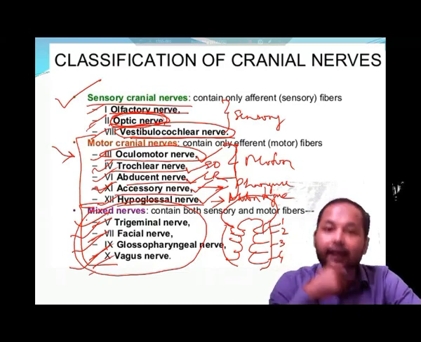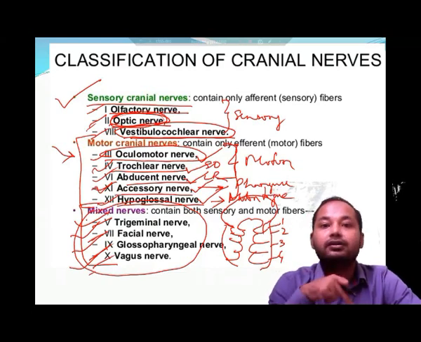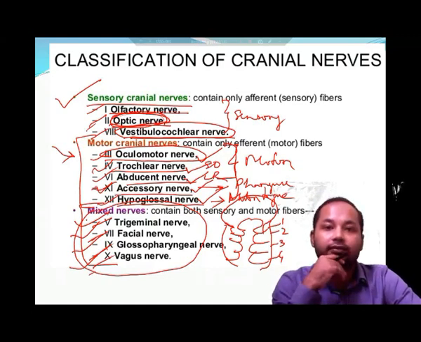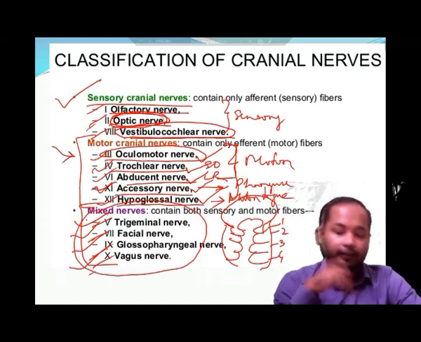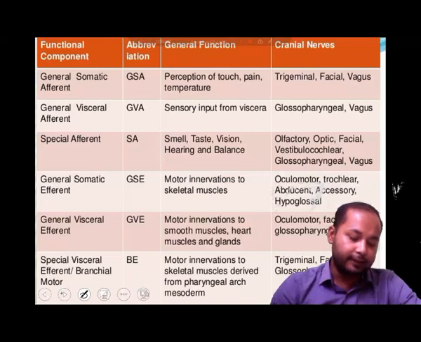So you have to describe also. That is why I have asked you to describe in short, in your own words, after studying the textbook, not copying and pasting. I don't want that. I will deduct marks. Okay. So you have to describe the branchial or pharyngeal arches, which we call them nowadays.